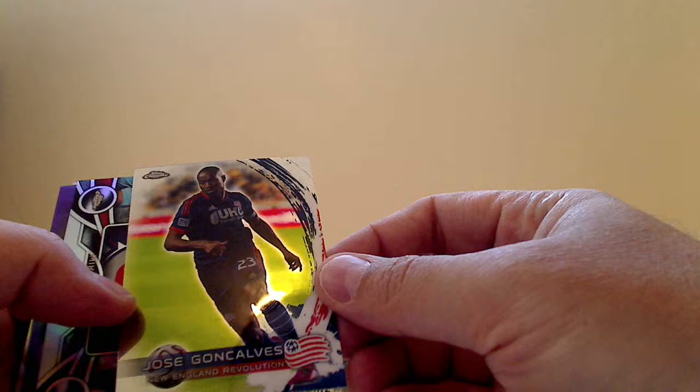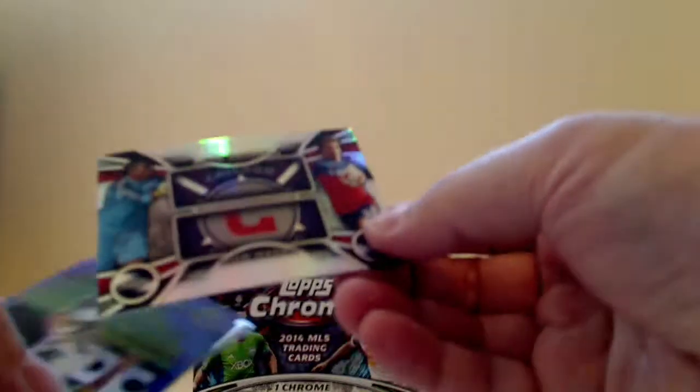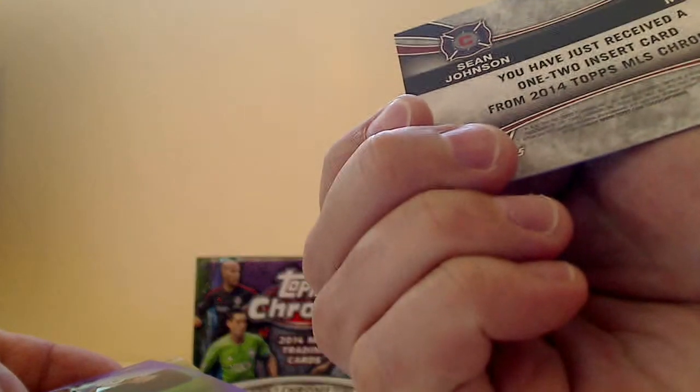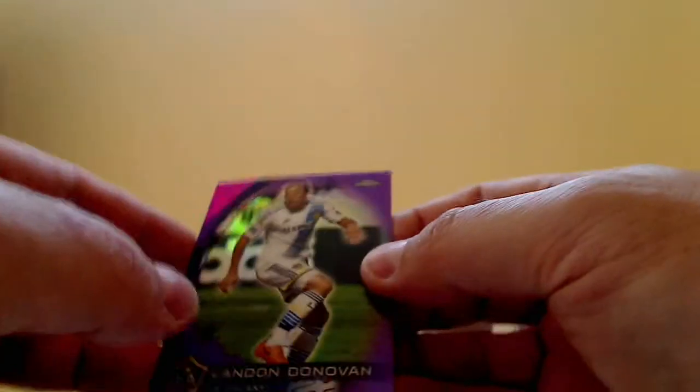So we got a Jose Goncalves. We've got a dual. Sean Johnson, Mike McGee. You've just received a 1-2 insert card. That's what those are called. They are teammates on Chicago Fire. There's a Landon Donovan. That is not numbered, but it is a refractor. And then a Clarence Goodson. So I'm already digging these. We've got 2 refractors in 2 packs.